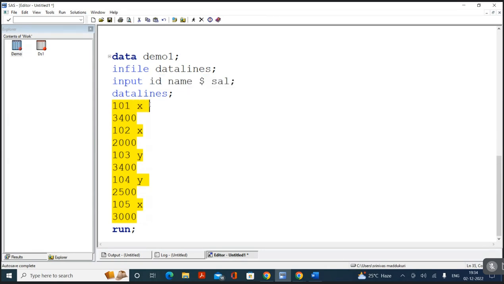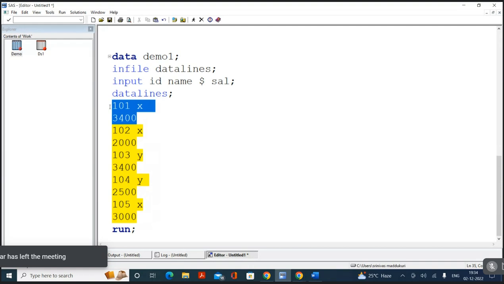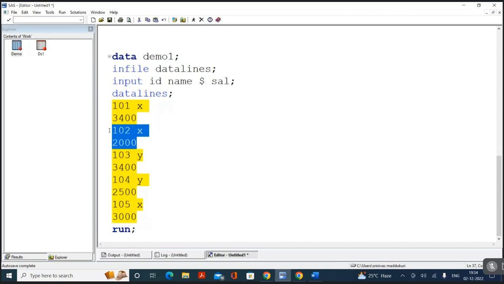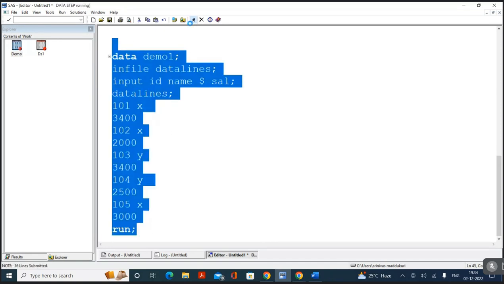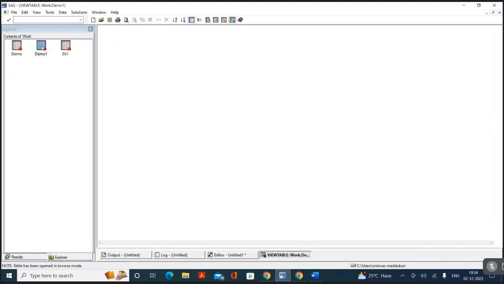Since we do not have a value for salary, automatically it will jump into the next line to get the value. It is a default. You need not tell it. Now these 2 records will become 1 observation, and now these 2 records will become 1 observation. If I execute the program, now also I'm going to have 5 observations.